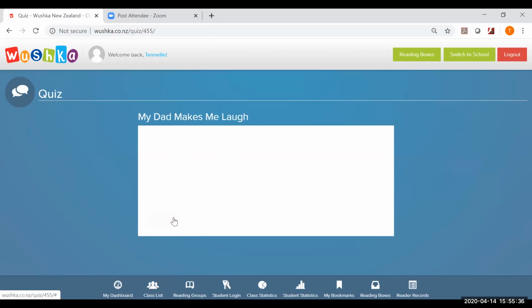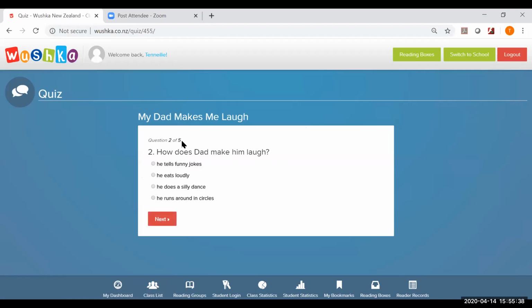So we'll run through these multiple choice questions. It's a really easy click and next. Most of you will be thinking, is there narration on the quiz questions? No, there is not. We hope that in the early and the emergent reading levels, where the students may not be able to independently read the questions, that their supporting adult or older sibling, whoever's reading with them, will be there beside them to assist them to navigate the questions and read with them.